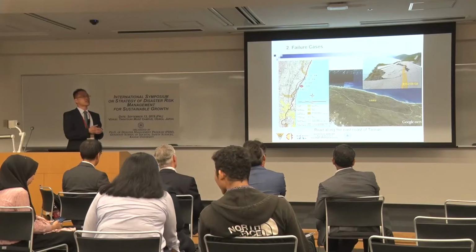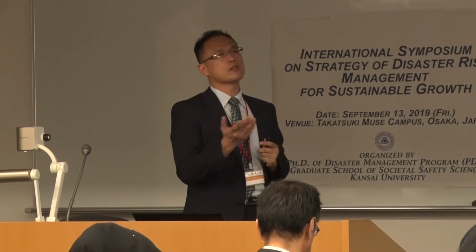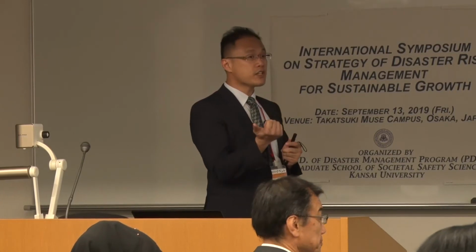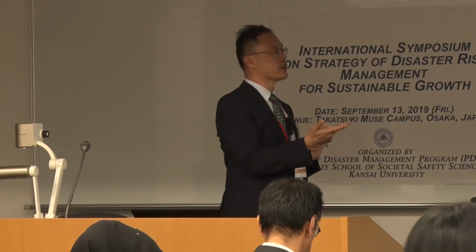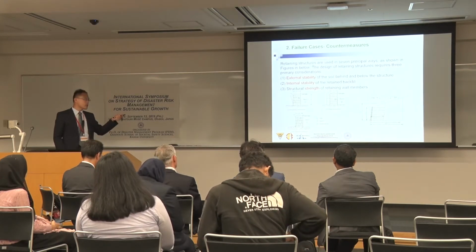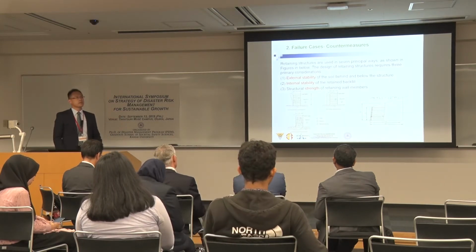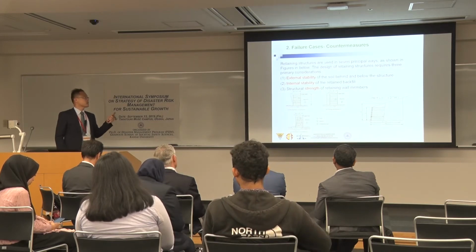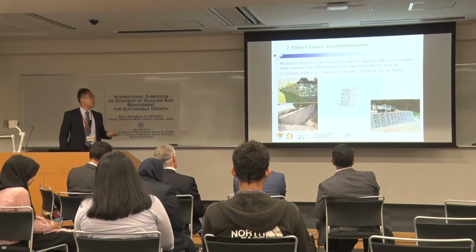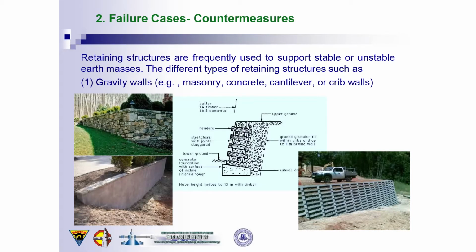Just like the students say, the targets of the engineer are prevention, mitigation, and recovery. So we need to find some way. For the engineer, yes, we have a lot of structures. For example, based on the external stability or the internal stability, we can strengthen and increase the effective safety of the structures of the slope. And then we have different ways.